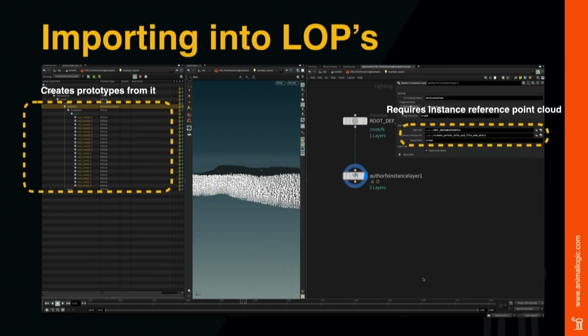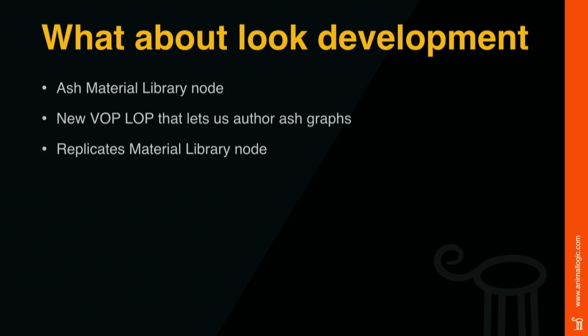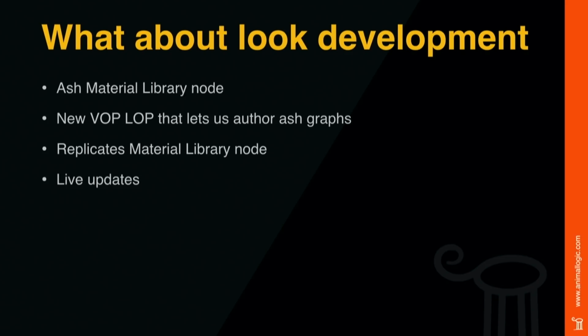So we're finally in a stage where we can put stuff back in, but what about the look development for actual effects? And this is where some of the real power of Solaris comes in for us. In Animal Logic, we have our in-house renderer called Glimpse, and the shading language is called ASH. So we have an ASH representation of our VOP networks, and we have a node called ASH Material Library, which inside is its own VOP context that has all of the available ASH surfacing nodes. It's a new LOP, and it replicates the material library node, so we try to keep it as consistent as possible between them, but it creates our ASH-specific code with live updates and all of the good stuff that you really want to see.